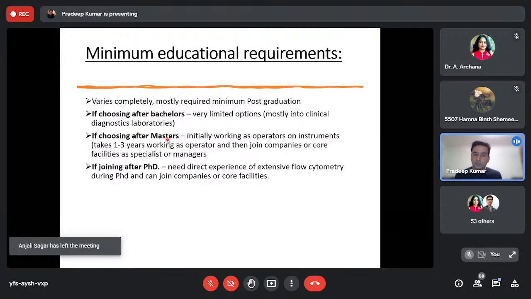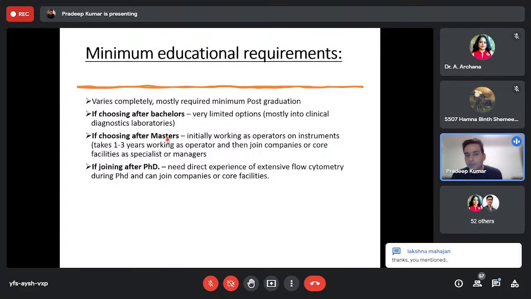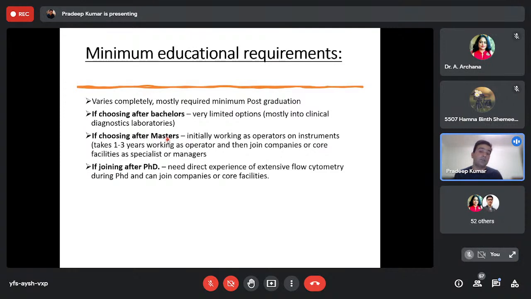If you are choosing after your master's or post graduation, you can look for initially working as an operator. That's what I did. And sometimes it takes just a year to move to companies on a higher role. Sometimes it takes 2 years, 3 years. So it took me about 3 years, but I know there are different people who were in India for just a year in a core facility after their master's. And then they moved, like 2-3 people I know, they moved to Europe on a junior technician position, and just within a year on that position, now they are having like 4 to 5 different senior positions somewhere. So as a first-hand experience of me, it takes about 2 to 3 years to make any career out of it.